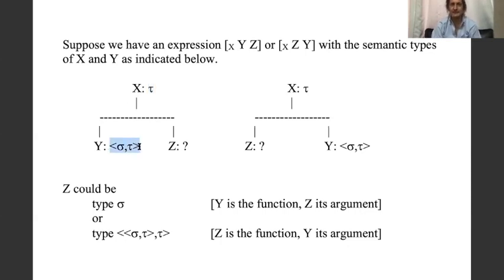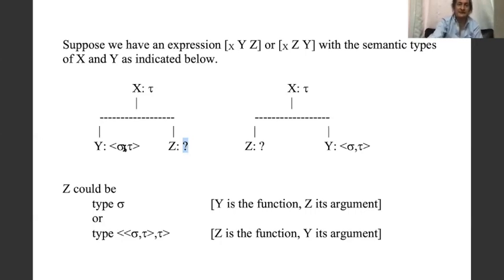It has a type sigma tau. What is the interpretation? What is the type of Z? What kind of an interpretation does it have? Well, there are 2 solutions. In this very particular case, there are 2 solutions that will work.